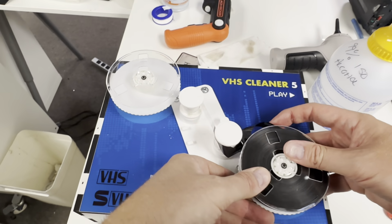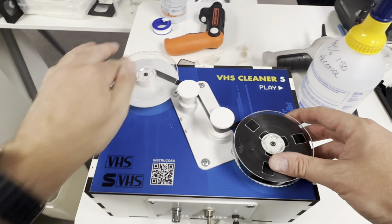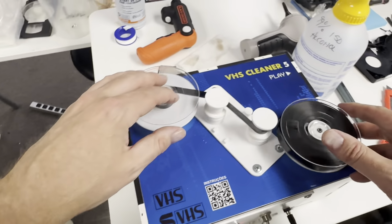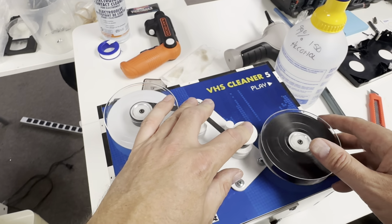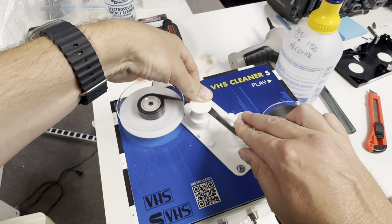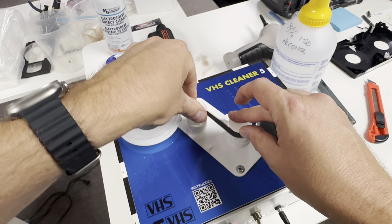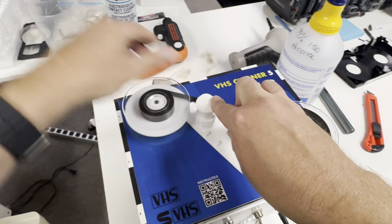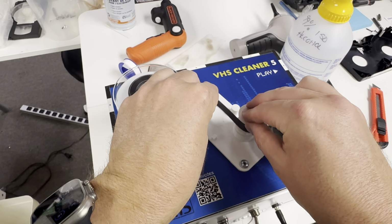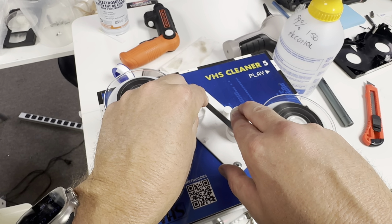What am I doing? Okay, so let's see. What did I just do here? Okay, so because this has got some bulges in it, kind of holding these and turning them so it's getting a cleaner edge, and they kind of rumble around a bit in there. I've got some Teflon tape that they put in there to kind of stabilize it, so when I put this back together, hopefully it's going to be a clean picture.